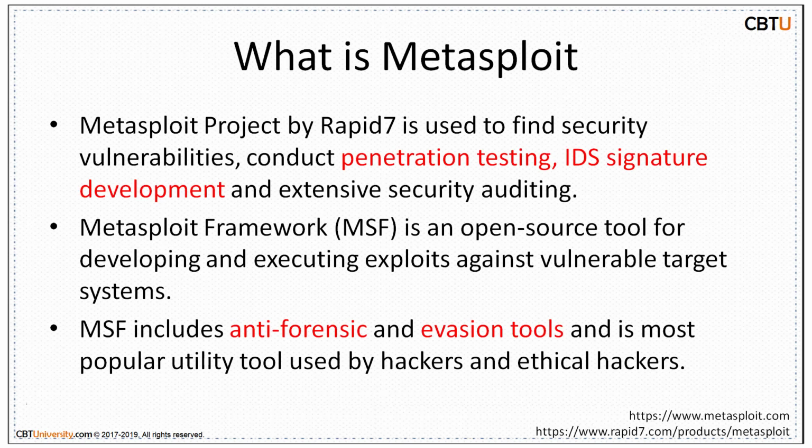What is Metasploit? Metasploit Project is developed by Rapid7 and is used to find security vulnerabilities, conduct pen testing, IDS signature development, and extensive security auditing. Metasploit Framework is an open source tool for developing and executing exploits against vulnerable target systems. It includes anti-forensic and evasion tools and is the most popular utility tool used by hackers and ethical hackers.